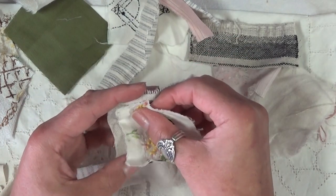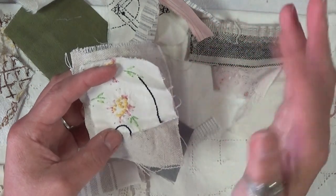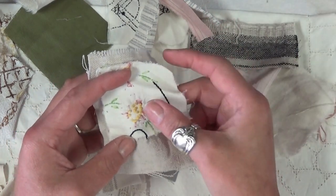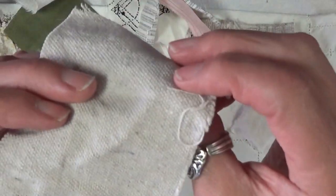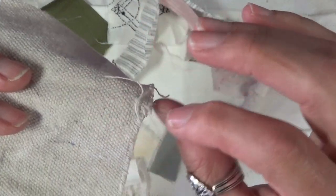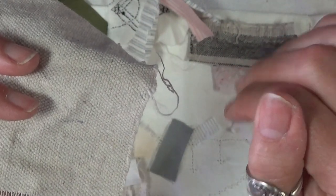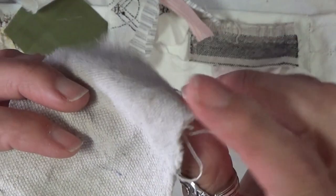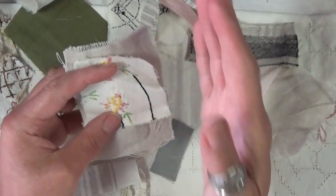This is actually a piece of drop cloth canvas, or a canvas drop cloth, excuse me, I said it backwards, from Home Depot. And what I did is I washed it and I soaked it in salt because I used some for some dyeing with some different berries and stuff. And so I took half of that drop cloth and did that with it. So I have quite a bit and it's really nice and soft. So it's nice to have that difference in texture.